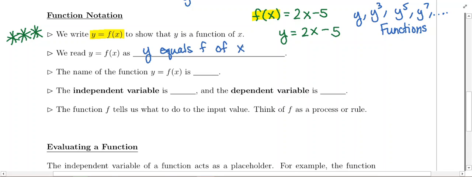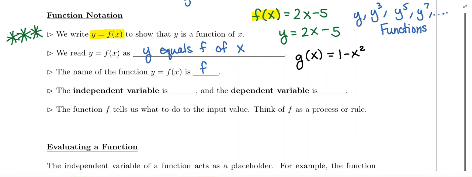Okay, now every function has a name. If you have something like we have here, y equals f of x, the name of the function is f. So this particular function that I made up, f of x equals 2x minus 5, also has the function named f, but you could certainly see other letters used for the names of functions. So for example, I'll use another color here. Maybe we have g of x is equal to 1 minus x squared. So for this particular function, its name would be g.